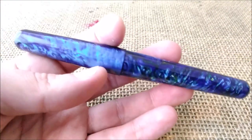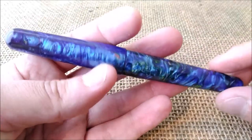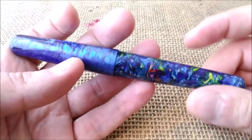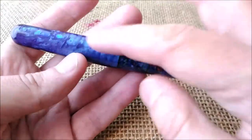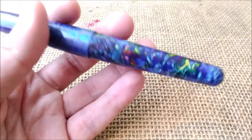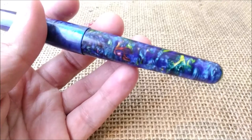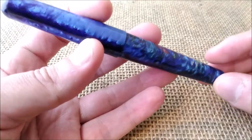There are by now some reviews online. It is made of resin which has a very strange smell — it smells inside of the cap like it was made of glue, which is strange. It has very beautiful swirls in the cap and the barrel and it is called Starry Nights because it has some blue, black, violet, red, and yellow tones to it, and it reminds us of the painting from Van Gogh, The Starry Nights.